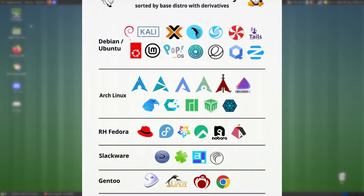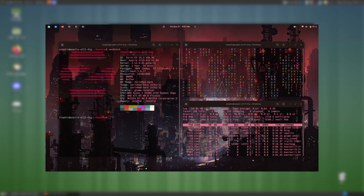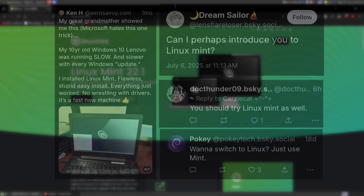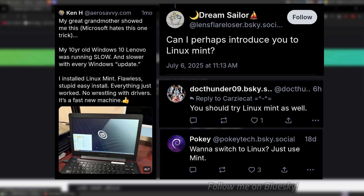The first thing I had to do was pick a Linux distribution. Because Linux can be customized however you want, there are a whole bunch of different distributions, or distros, to pick from. But the only real differences are the package manager and the pre-installed software. I did some research and ended up on Linux Mint, as the general consensus is that it's very polished and a good option for Windows users.